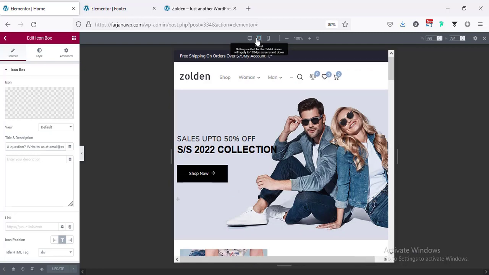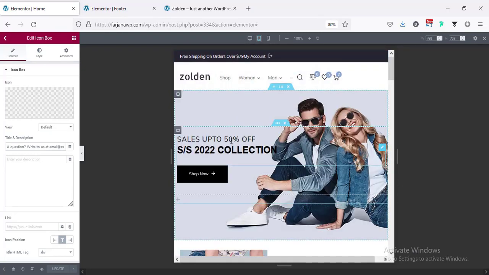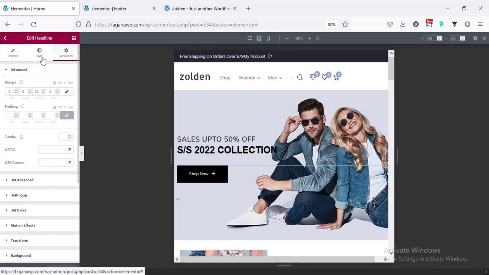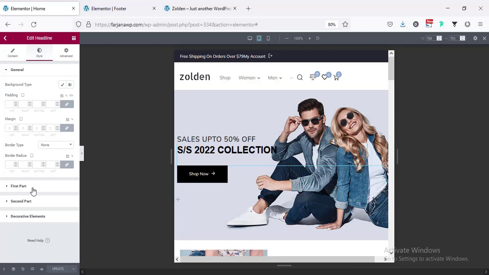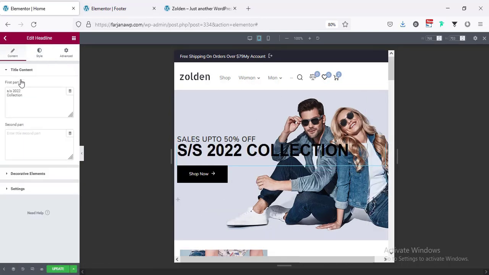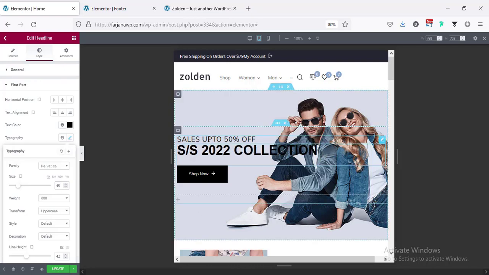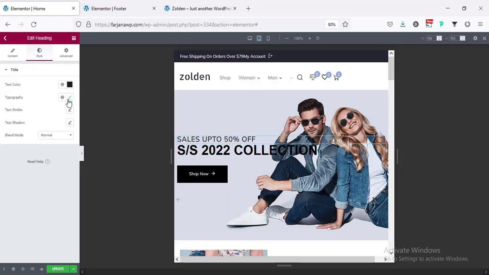Going to tablet, going to the very top, and here we need to increase the font size. For this one, going to style tab. For the first one, I'm changing the font size to 55, going to content, or we can make it 45. And for the top one, we can decrease the font size.